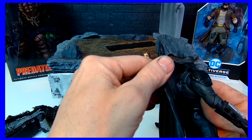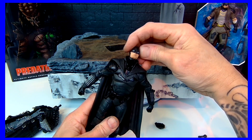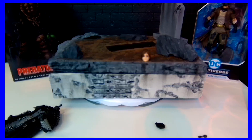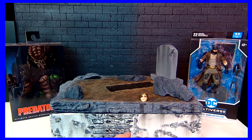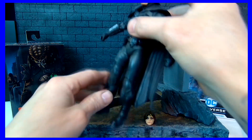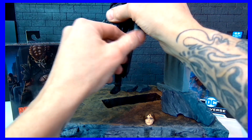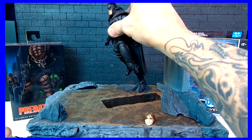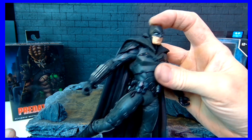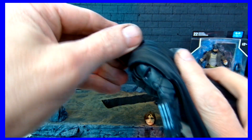I'm glad this thing is falling apart — it makes my job easier. I'm going to heat this up and cut this stupid piece off. I may still use the cape or I may glue it down and position his head — it's going to be looking down anyway since he's getting killed. I'm going to get rid of the mask back here too. It's going to look like real Batman.